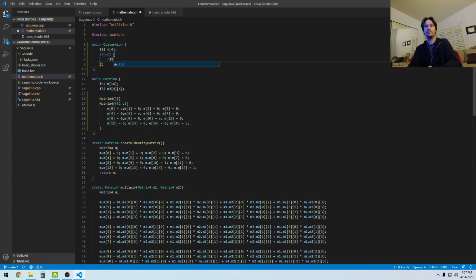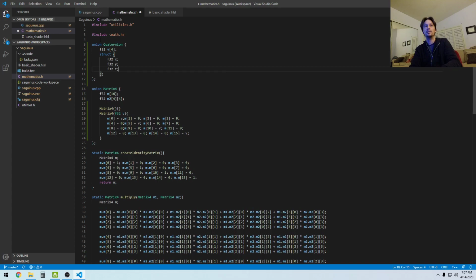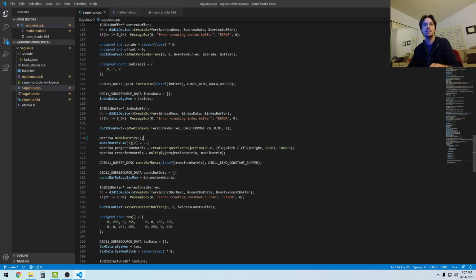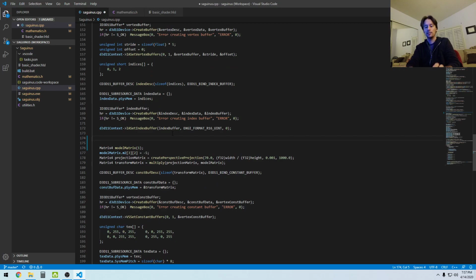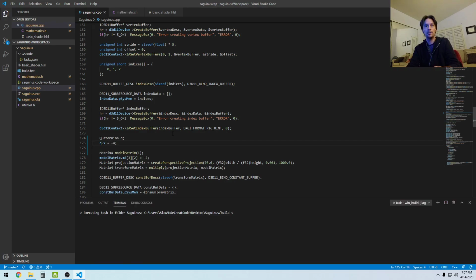So I have X, Y, a Z, and a W. I believe that's going to allow me to make a quaternion and then access the individual components. Let me just test that here. If I want to say Q dot X equals -4, everyone's happy with that, right? Okay.